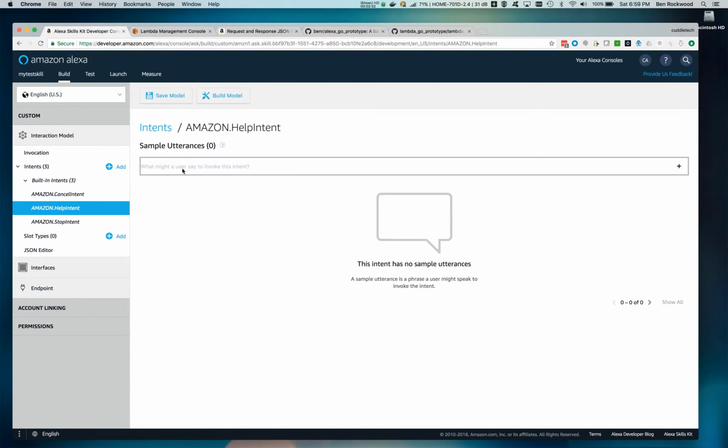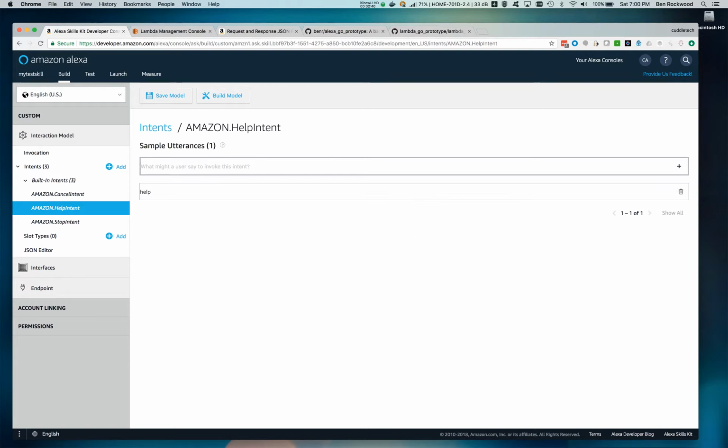Each intent will have utterances associated with it. Those utterances are the things that you say. So for help, the obvious thing is going to be help, or can you help me, right? All these things are going to be things that you would utter, that are going to be sent to your app. So you define those utterances, and those associate with the intents.